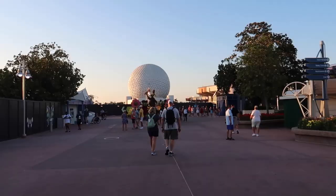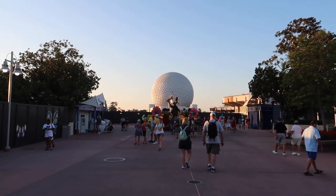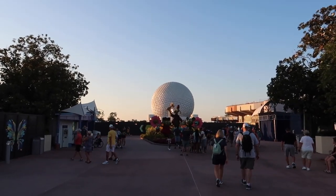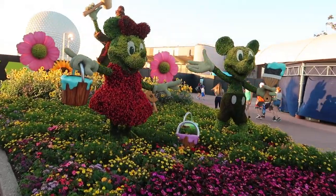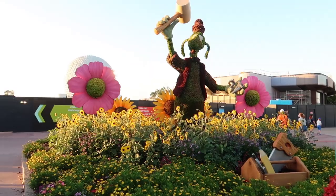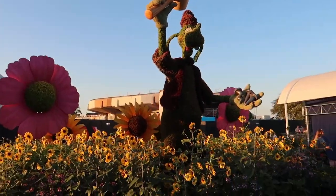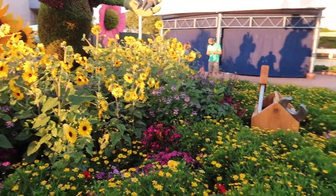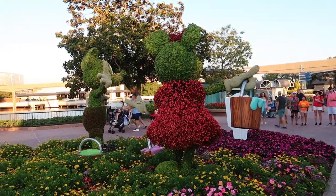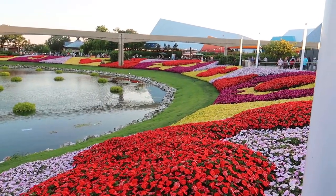Wow. Making our way closer to Spaceship Earth. Wow, she looks beautiful in the distance. That late afternoon sun hitting the side. Oh, look at Mickey and Minnie with their paintbrushes. Look at all these flowers that filled in. Look at the sunflowers by Goofy. Oh my gosh. Wow, it's one thing to show up here in the beginning of Flower and Garden, but then to see it all in bloom. Like, look at Minnie's dress. Too much. And look at the carpet.